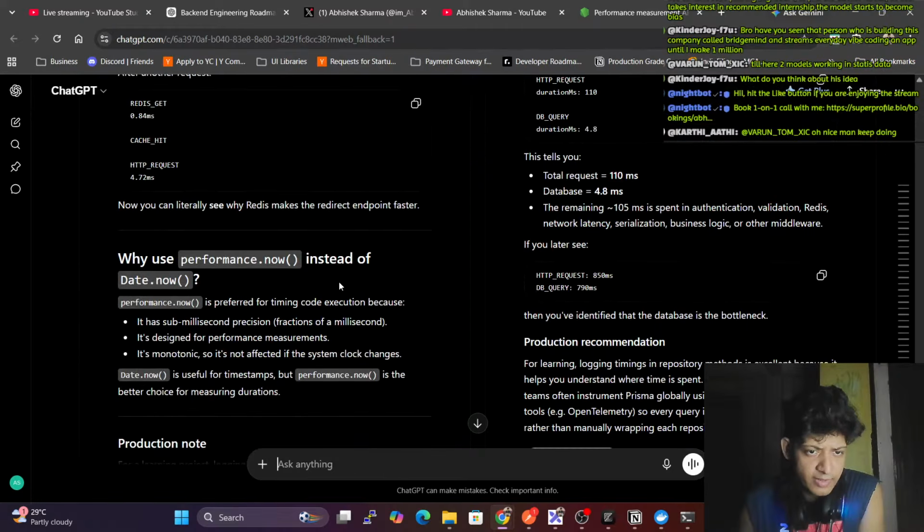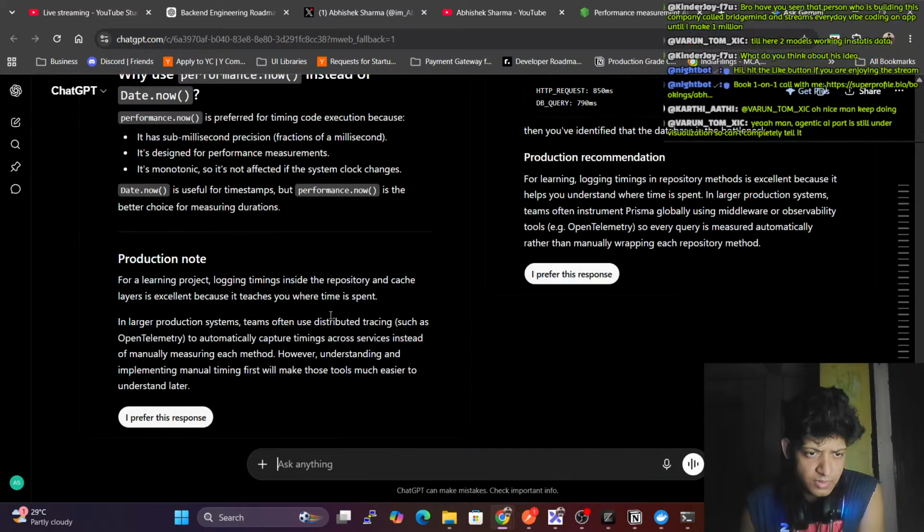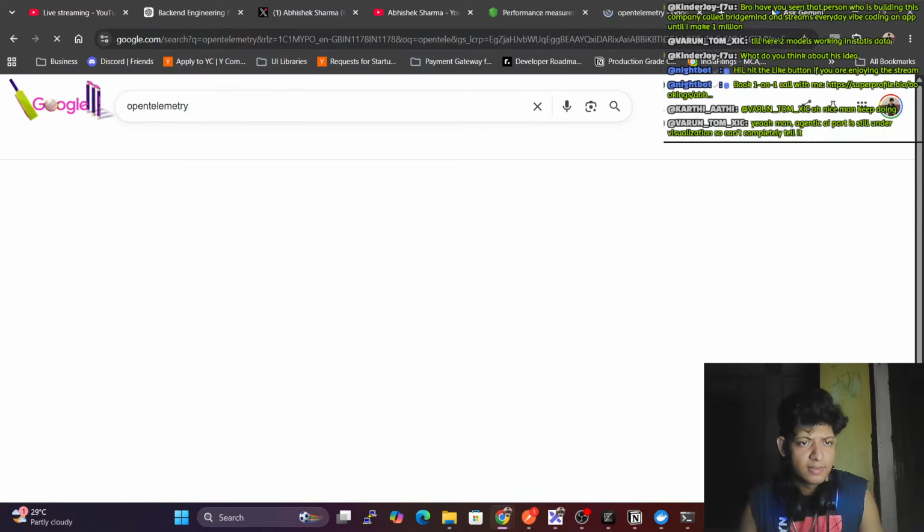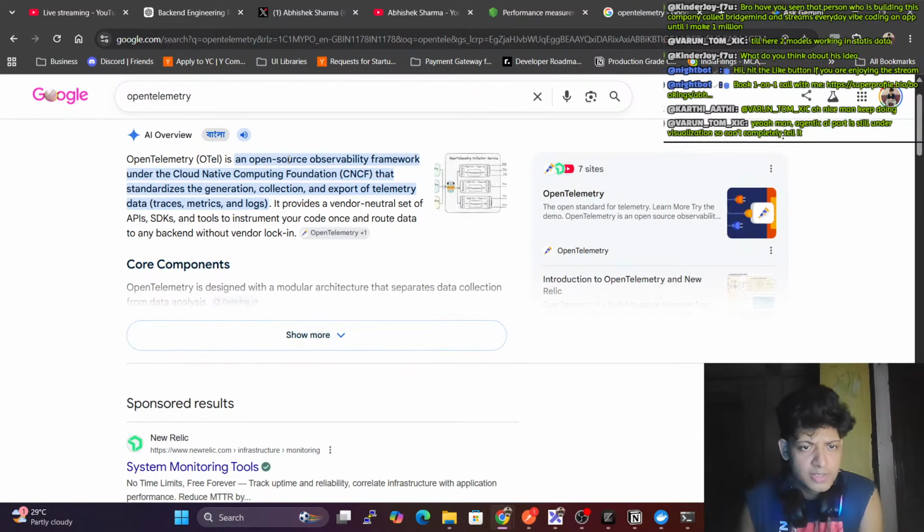So why is this method good? Because for our learning project, modern timing inside the required cache layers is excellent because it teaches you where time is spent. In larger production systems, teams often use distributed tracing such as OpenTelemetry services. What is that? Let's check it. Telemetry.